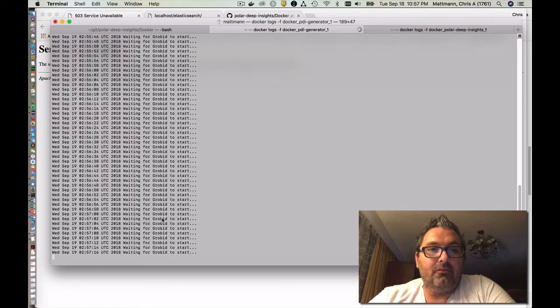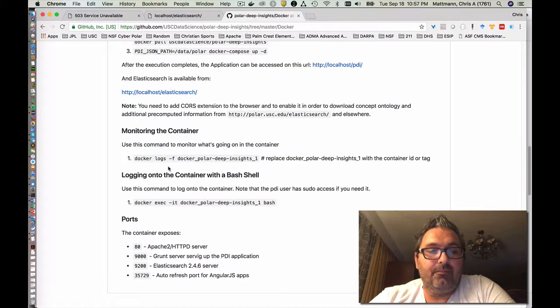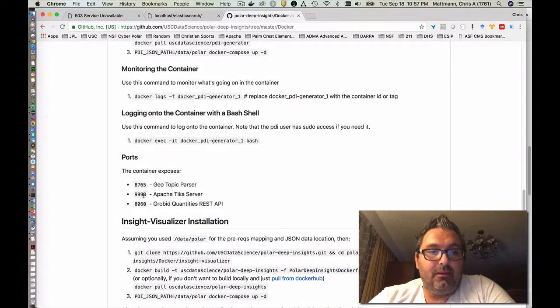While we're waiting, I'll just show you the documentation on that. So Grobit is running on port 8060, and that's the service that's exposed. That's a REST service that you give a text and it extracts out measurement quantities. The Apache Tika REST service, we give it any type of document and it gives us text.